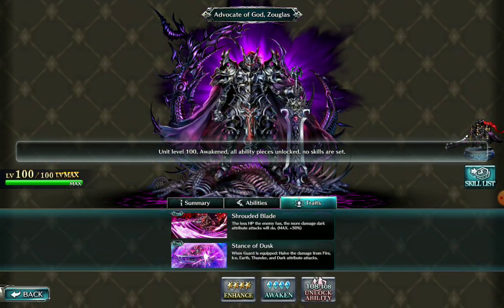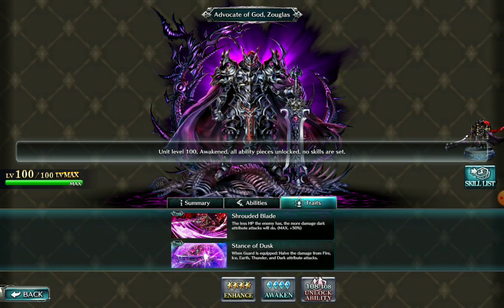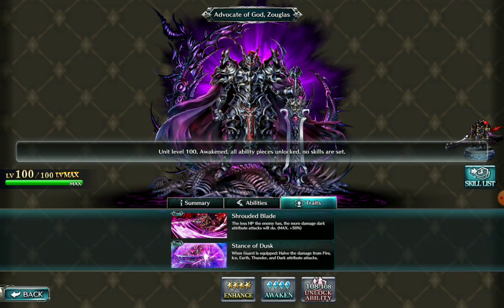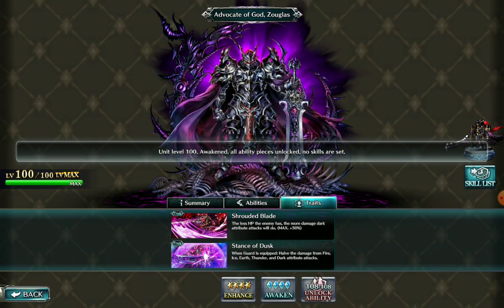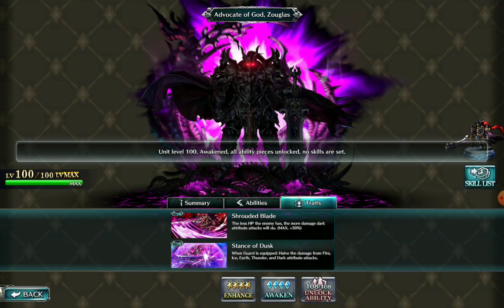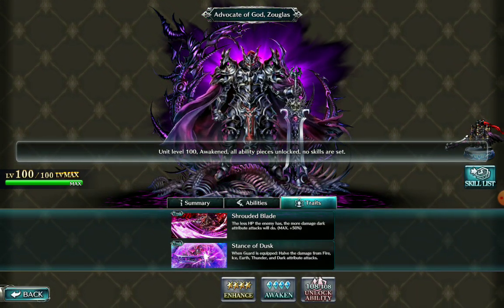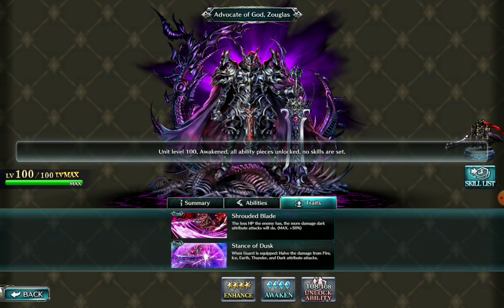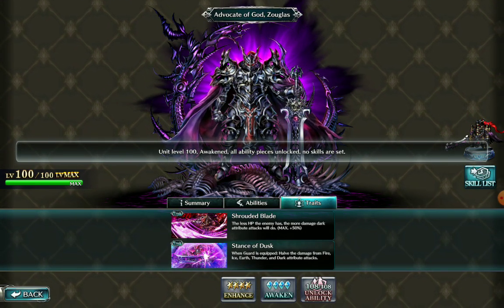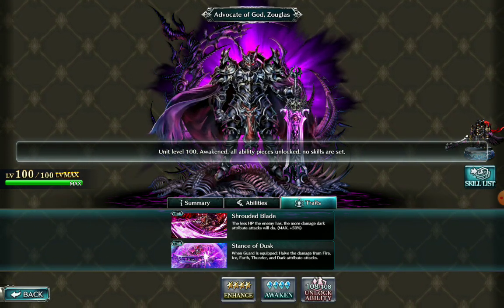When you look at his traits, the less HP the enemy has, the more damage dark attribute attacks will do, with a maximum of 50%. Which sounds like it makes sense, but it's worse for your enemy, by the way, not worse for this guy. And then of course, Stance of Dusk. It says when guard is equipped, which it's going to be, he takes half the damage from fire, ice, earth, thunder, and dark attribute attacks.